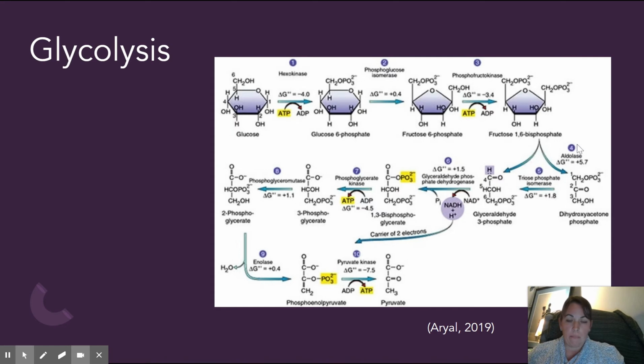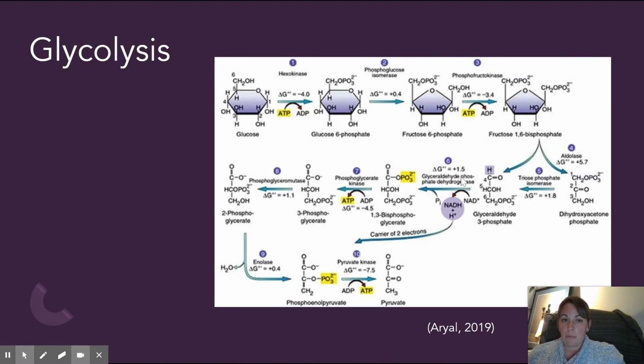This aldolase enzyme splits the fructose 1,6-bisphosphate into 2 different 3-carbon compounds. The first, dihydroxyacetone phosphate, must be further converted by another enzyme, this triose phosphate isomerase, into something that can continue in the glycolysis pathway. And the other 3-carbon product of aldolase is glyceraldehyde 3-phosphate. This is the only one of the 2 molecules created that continues in the glycolysis cycle. So this other dihydroxyacetone phosphate must undergo another reaction in order to continue in the glycolysis pathway. So this DHAP is reorganized by this enzyme right here into something that can continue in glycolysis.